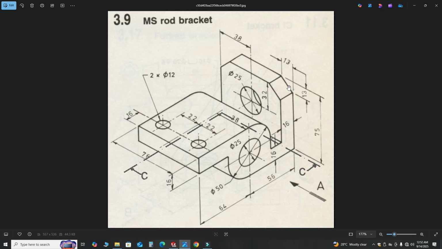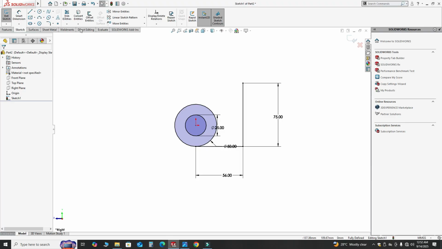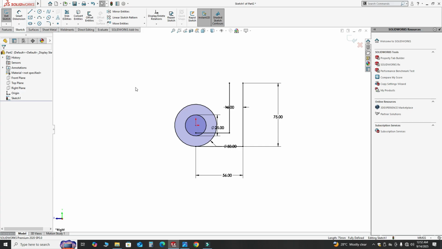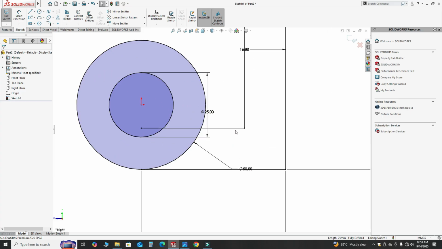Now I will use offset command, and this thickness is 16, this thickness is also 16. So let's use the offset command. This is 16 and I will check OK. I don't need this line, so I will trim it.